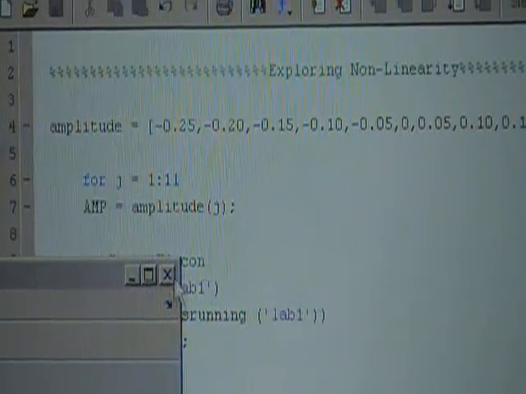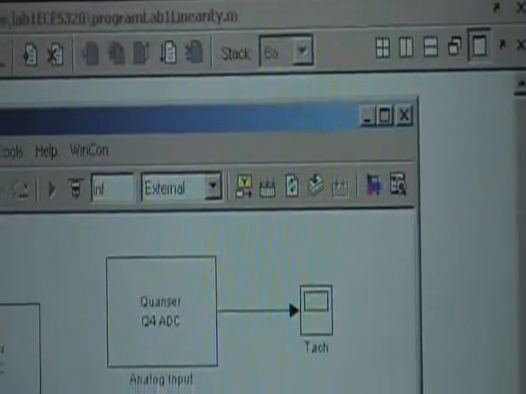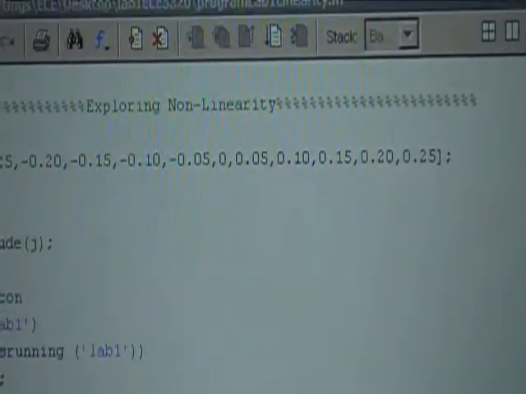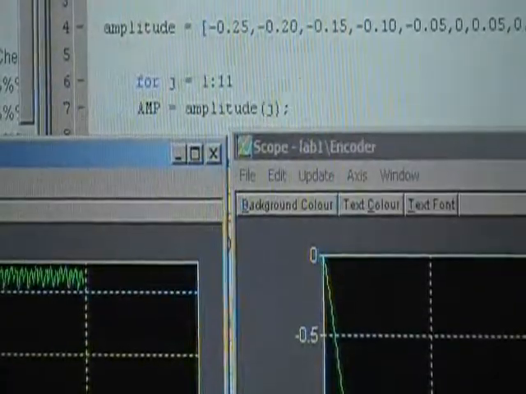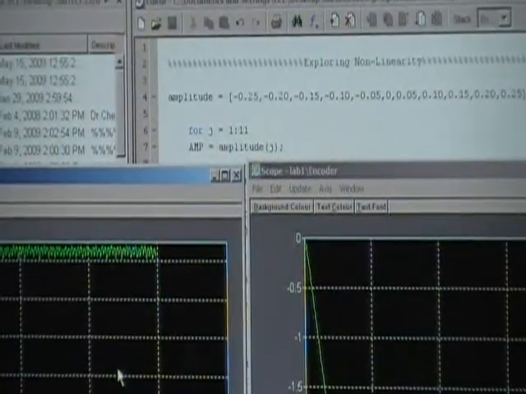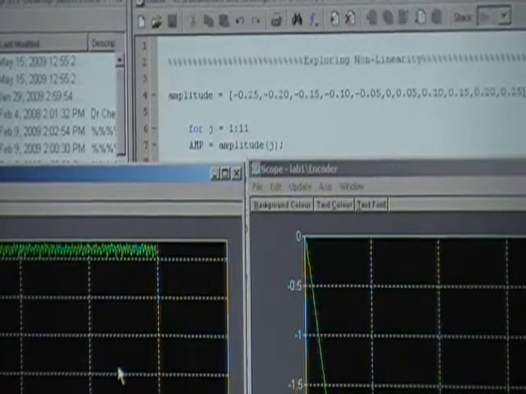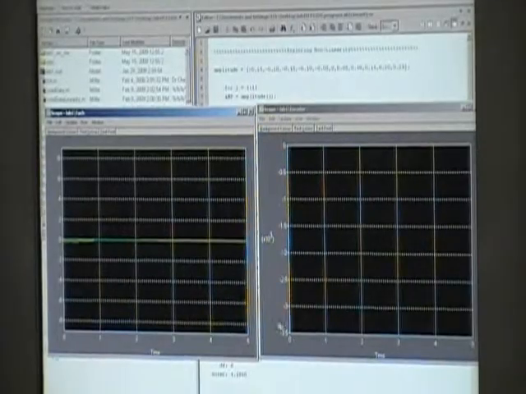An important point to note though is that for the nonlinearity case, your amplitude must include 0. For your previous case, 0 is not necessary, because if you use 0, your motor will not turn and you will have a flat top in that, and that will be wrong. So just run the program using those values. It's going to be the same.